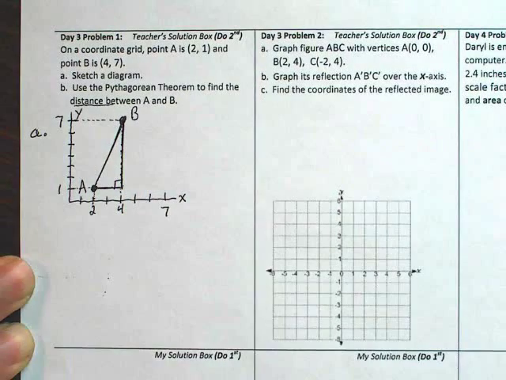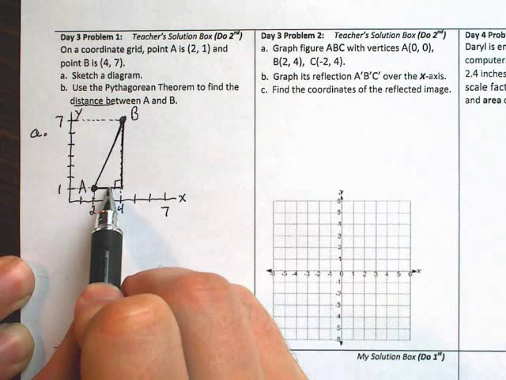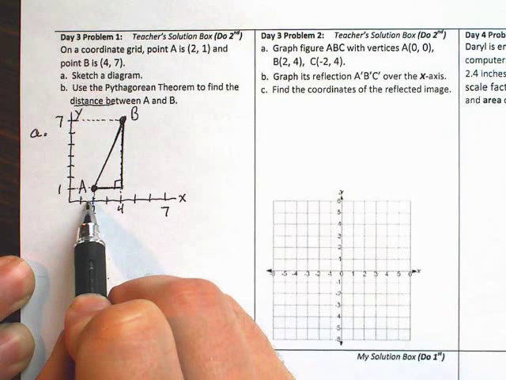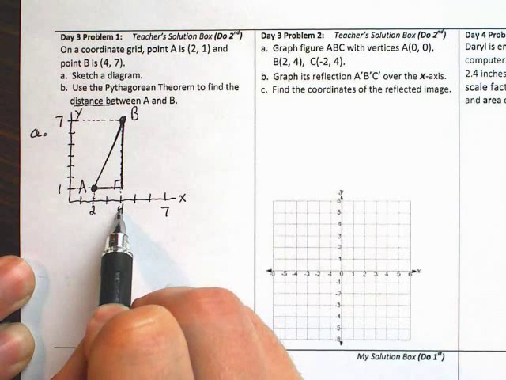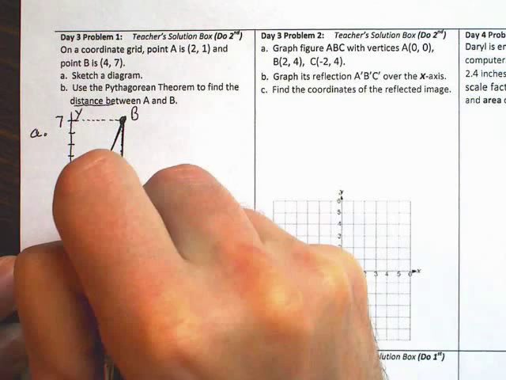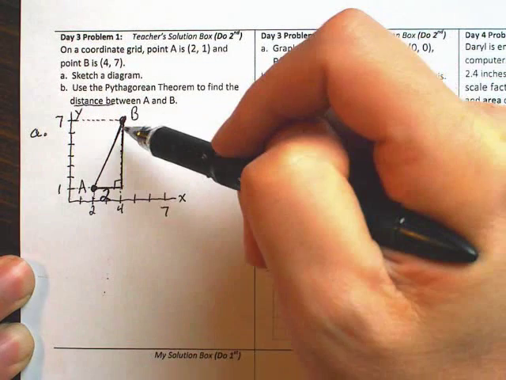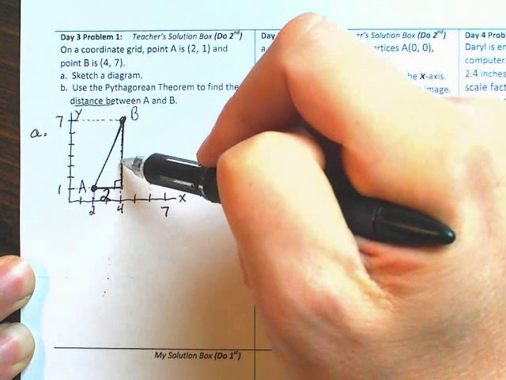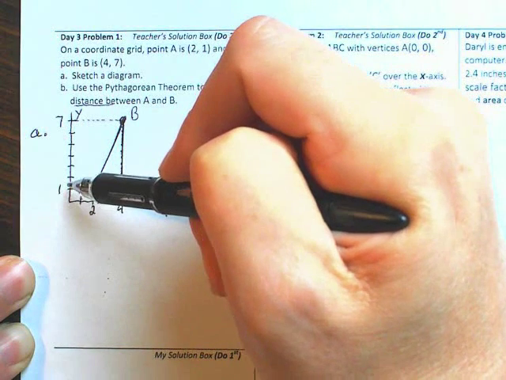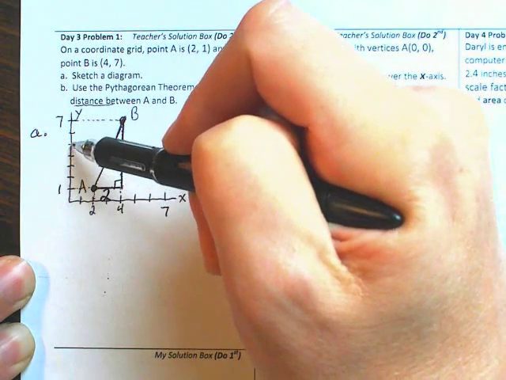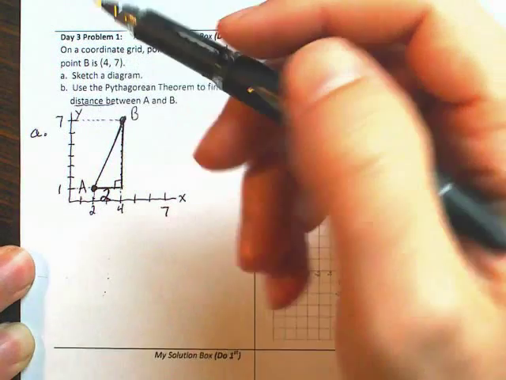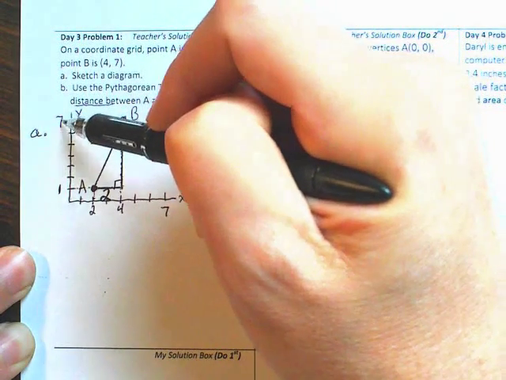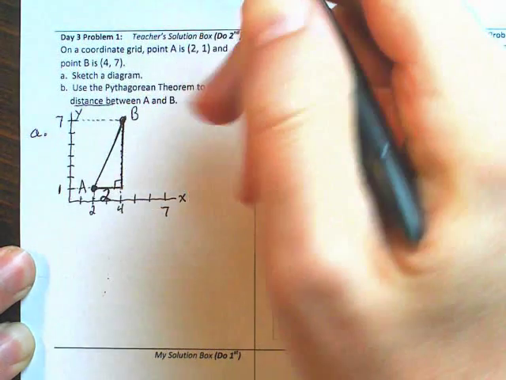This is a right triangle. Now the shortest leg across the bottom, when you count the units, is 2 units long. Or another way to think of this, from x is 2 to x is 4 is a difference of 2 units. Now this side of the triangle here, how long is it? Well, we need to count how far we had gone up. We can count over here on the y-axis where there are actually little marks to help us count. Or perhaps even another way to find it, if this is at a y value of 1 and point B is at a y value of 7, what is the difference between 1 and 7?